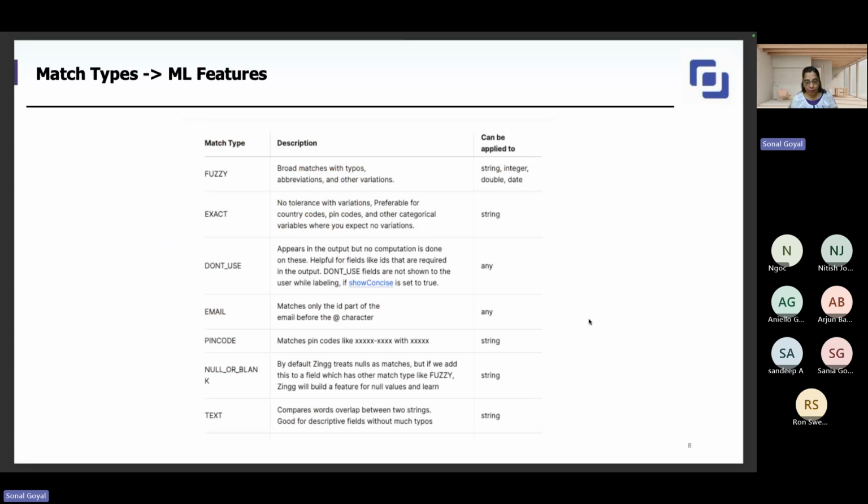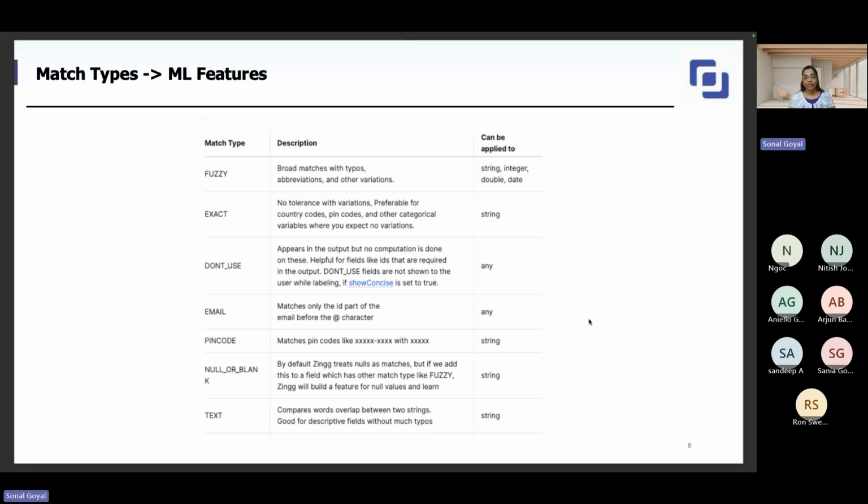Sometimes people ask us whether there are weights or field settings they can change. You don't need to bother about that. As you label with the match types you choose, Zing automatically picks up which fields are important to you and what level of variation is important to you, and that is pretty much all you need to be bothered about.